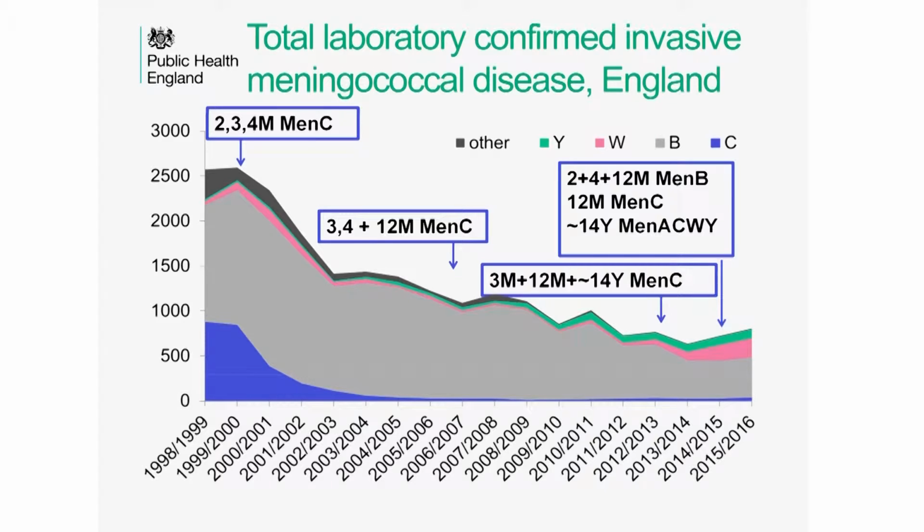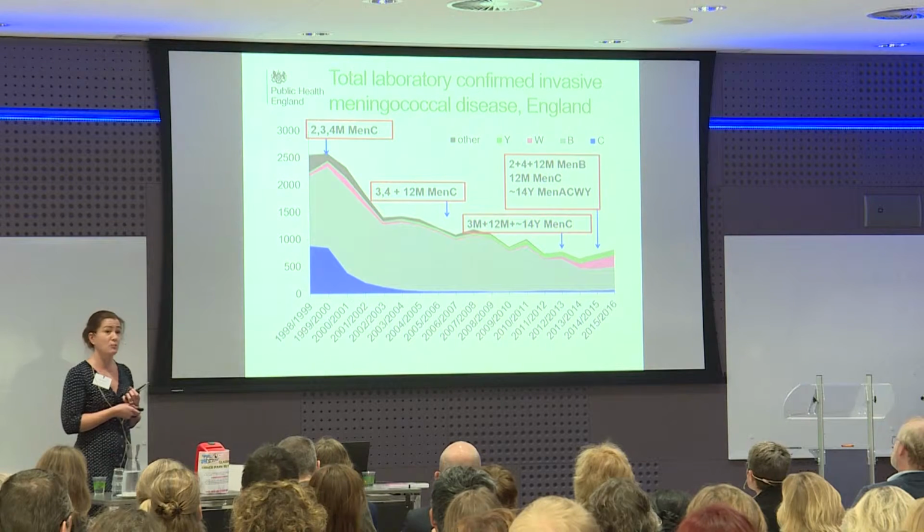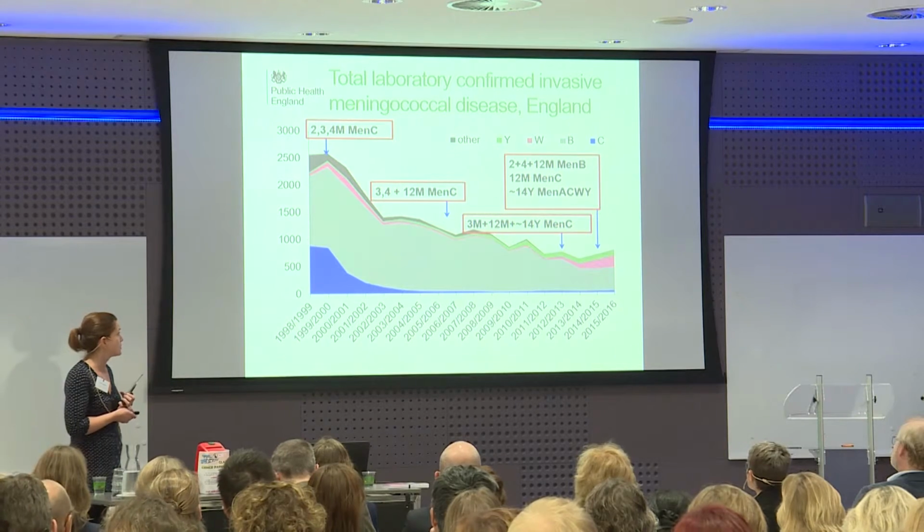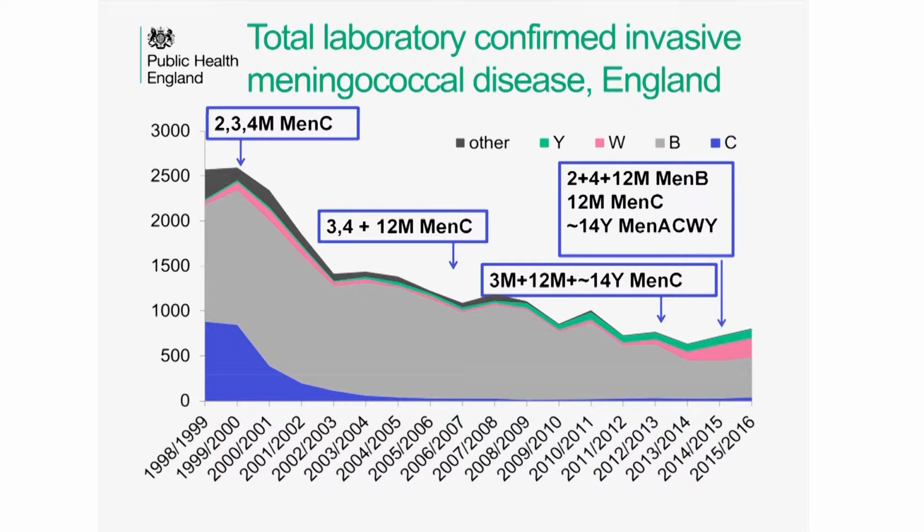So over this period of time, what we've seen is a very dramatic decrease in MenC disease, not surprisingly. This is both through direct and herd protection following the introduction of the MenC programme, but we've also seen an overall reduction of IMD throughout that period of time. Although what you see here, and we're going to focus on this, is this increase in W disease. And in fact, we have seen a slight increase in Y as well, although that seems to have stabilised at around 100 cases a year at the moment.